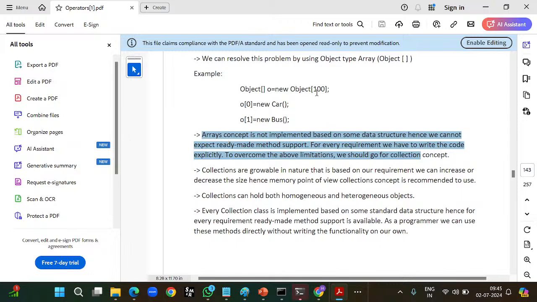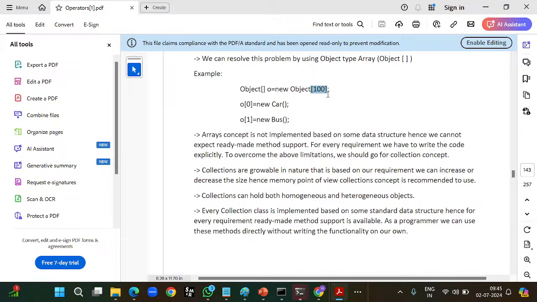We need to declare the size. Now you can see they have mentioned the size 100, but they have stored only two objects. Like one example: in a class, we are expecting 100 members, but only 20 members join. So we are taking a very big room.